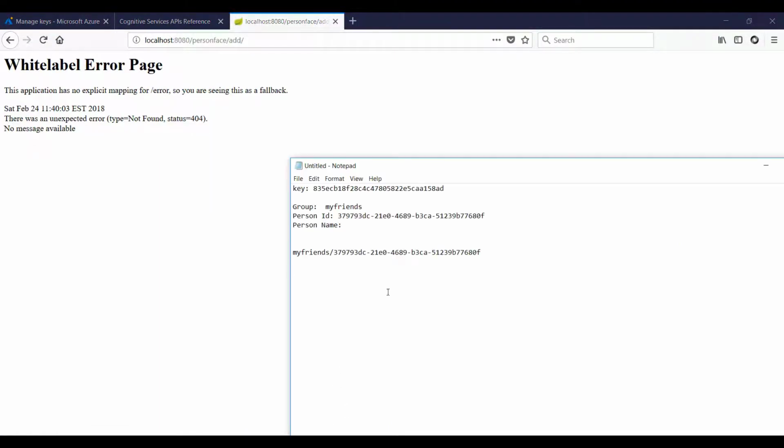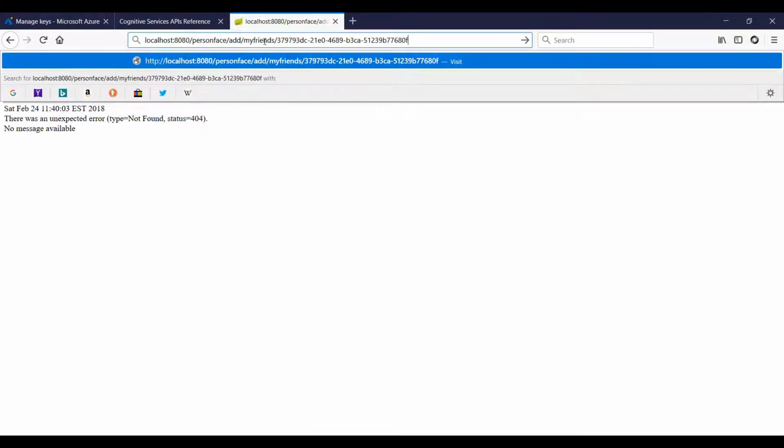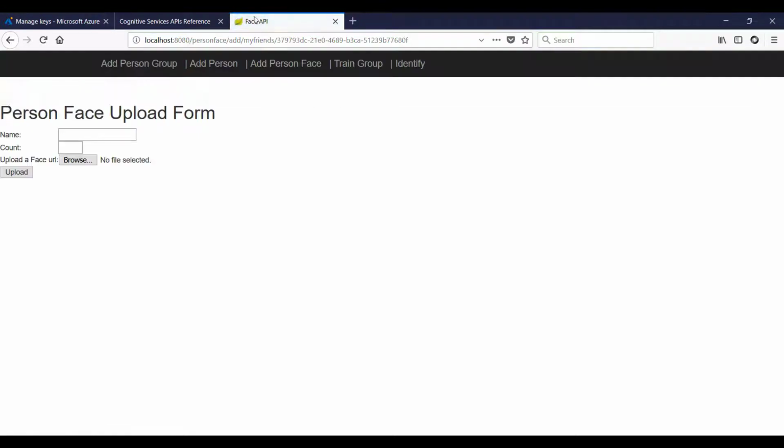So let's test that out for person add face. It requires both the group and the person ID, so I'm going to copy that and paste it into the person add. And there's the form that I was just talking about. We give it the person name Kenya still.